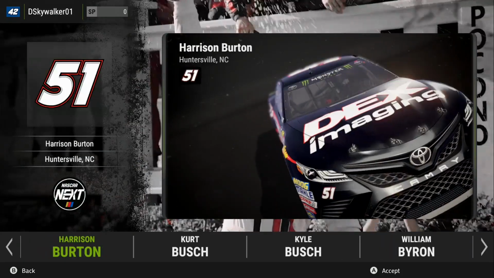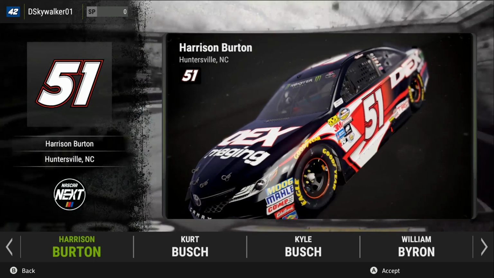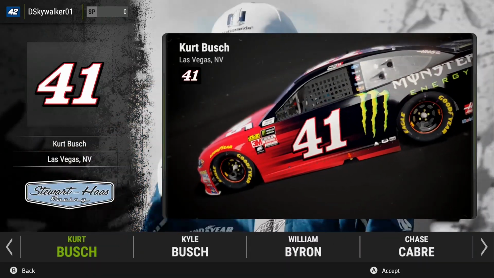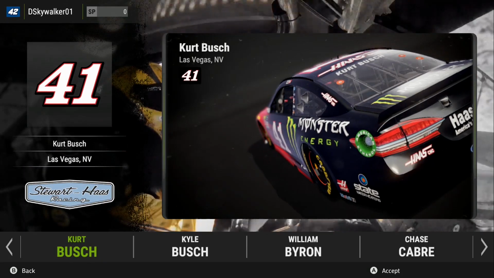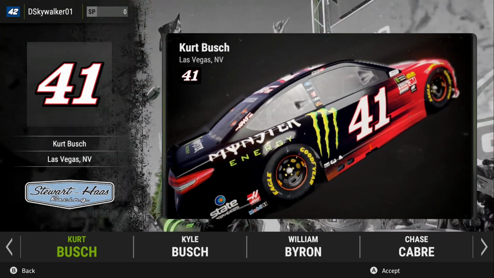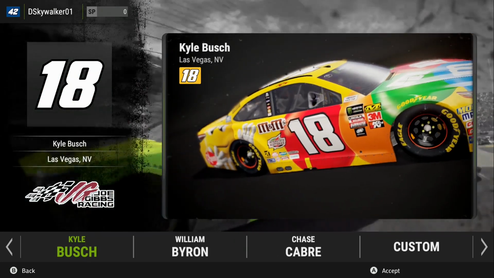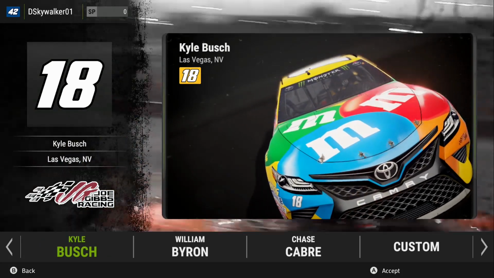Okay. Harrison Burton, another NASCAR Next driver. Actually met him at New Jersey Motorsports Park this year, but apparently Kyle Busch Motorsports is in the Cup Series. Speaking of Busch, we've got the defending champion, and yes, he is Car 41, everybody in the comments, Kurt Busch. So this paint scheme is pretty much unchanged from last year. Kyle Busch. I'm sure the little M&M's guys on the side are different for this year, but honestly, it looks exactly the same to me.